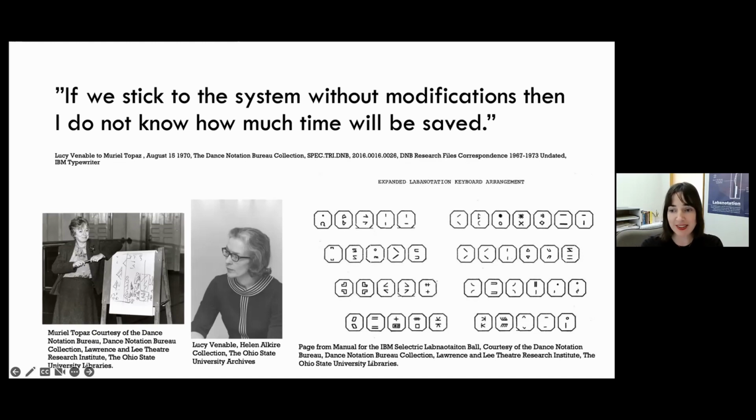And furthermore, dance is not verbal. Nothing in dance corresponds directly with words. Dance is body movement in space and time. So we're trying to capture space and time in symbol through typewriter keys. This is a lot of translation. Furthermore, the left to right orientation of typing English words didn't match the vertical orientation of Labanotation. So a typist had to mentally rotate 90 degrees the whole time they worked.